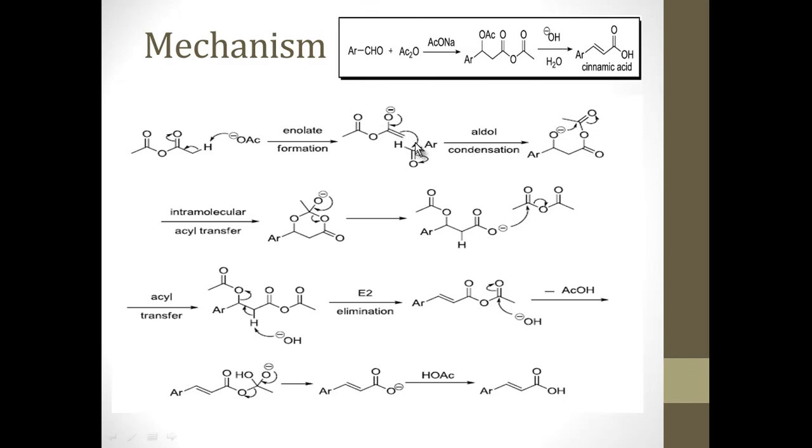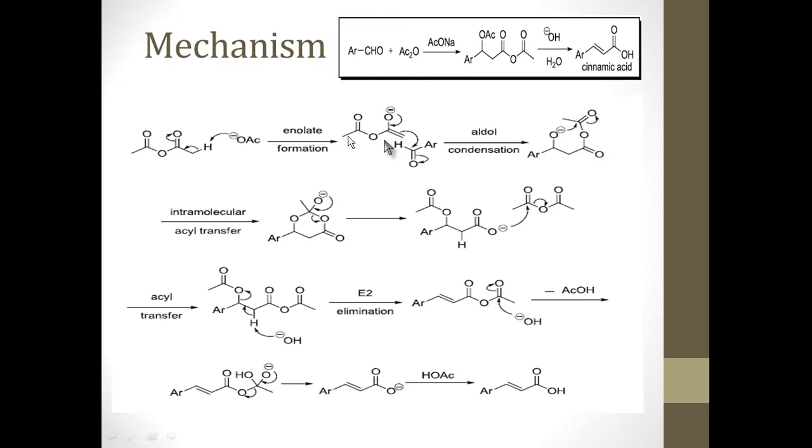Next what will happen: this double bond will shift and attack here, and this oxygen will shift here to regenerate the C double bond O. Just see, Ar, then this double bond electron is coming here, so we are getting this O negative. Then the next is C double bond O, O, then C double bond O, CH3. So this is the product.